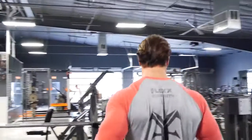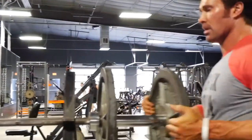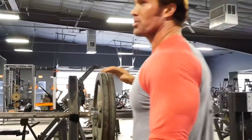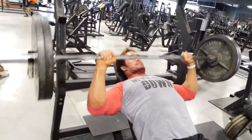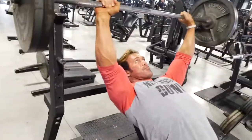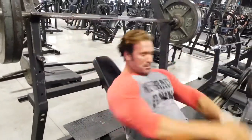Incline press, the reason I always start with that is because that is the most important muscle of the chest that you need to develop. Everybody goes to the flat, but that's because we were taught as kids, bench press. It's great for football, it's great in a powerlifting meet, but what we're trying to do is do a couple things. We're trying to develop the most incredible chest so you can win the Mr. Olympia one day. That's why you start with the incline. Your secondary muscle that's working is the lower chest. So keep that in mind.